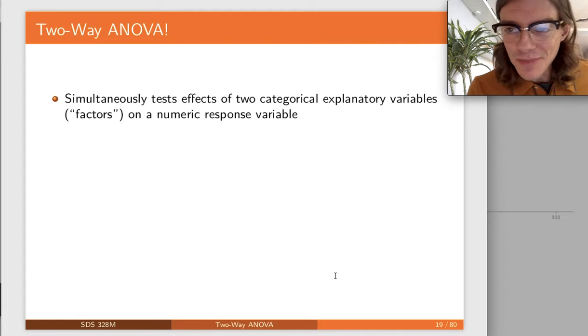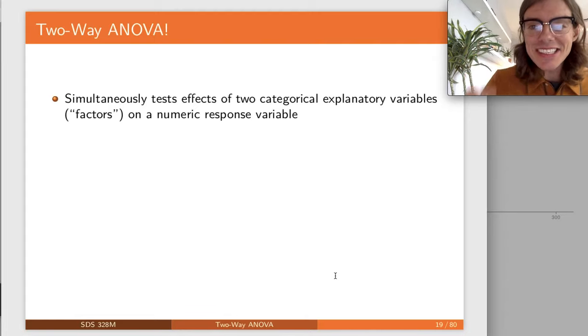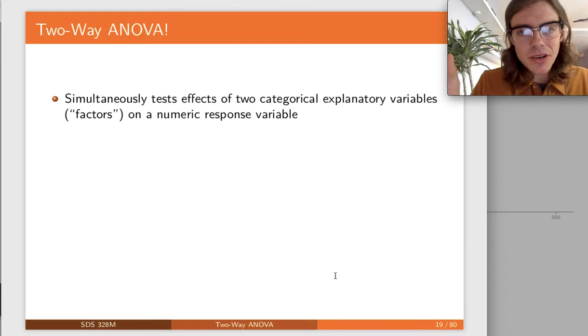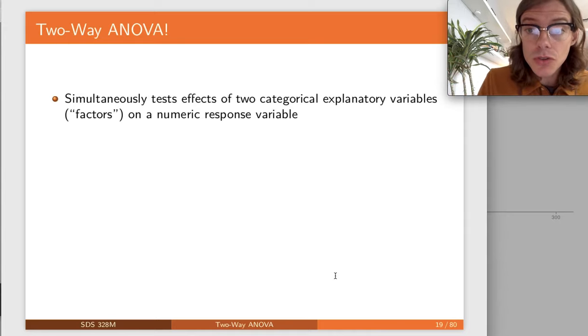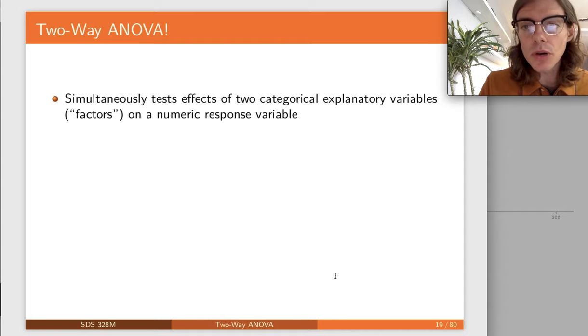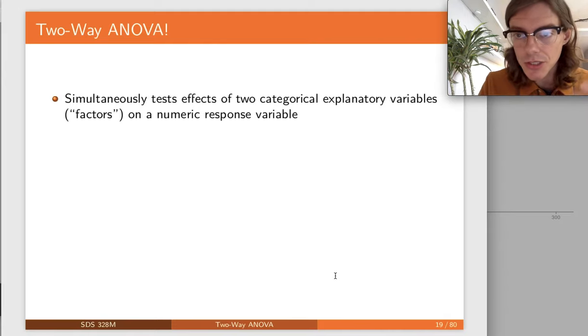So two-way ANOVA. Again, it's the same idea. We're still going to be looking at means in different groups and how spread out they are from each other. Problem is, we've got more than one grouping variable now, right? So maybe you did an ANOVA looking at whether the treatment, maybe you had low, middle, and high dose, right? And maybe you wanted to see how that was affecting a patient's recovery rate or something.